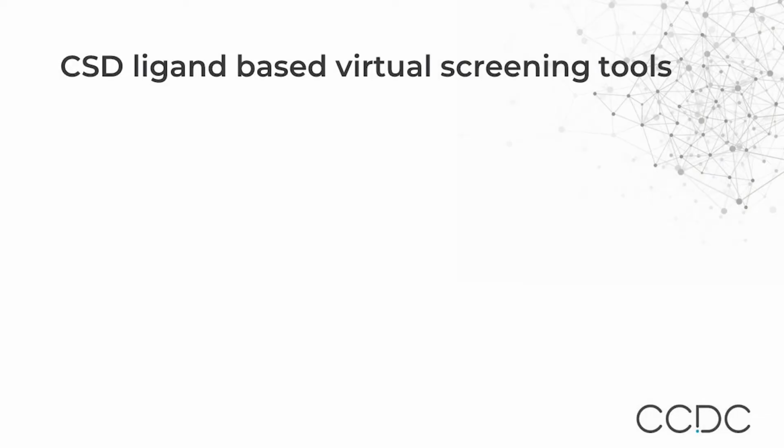Now in these slides, I will provide a brief overview of the tools that we have in CSD to do ligand-based virtual screening. The first one is the CSD conformer generator. CSD conformer generator produces realistic ensembles of low energy ligand structures, and these low energy ensembles are ready to be exploited for drug design in the presence and also in the absence of detailed knowledge about the three-dimensional structure of the protein active site.